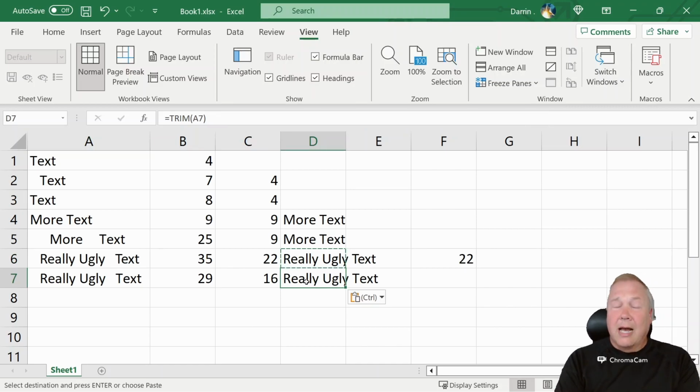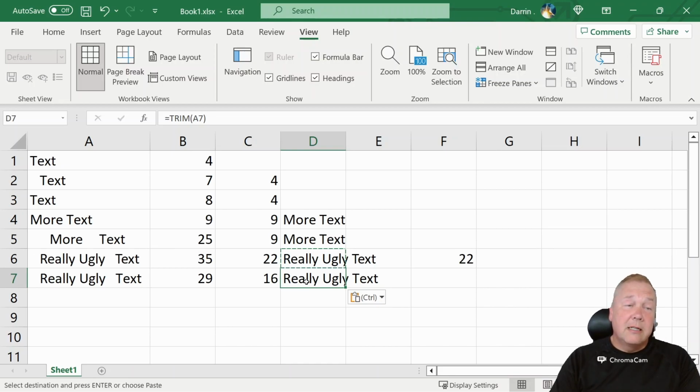How often do you need to use clean? Once. You can use it over and over, as much as you want, but you really only need to use it once on a piece of data. Usually it's the data you're working with. Like I said, you're getting it from someplace else. It's coming into your Excel file. You put it into your Excel file, you run clean on it one time, and then you do all your other processing from that cleaned string. So you don't have to keep running clean, clean, clean.